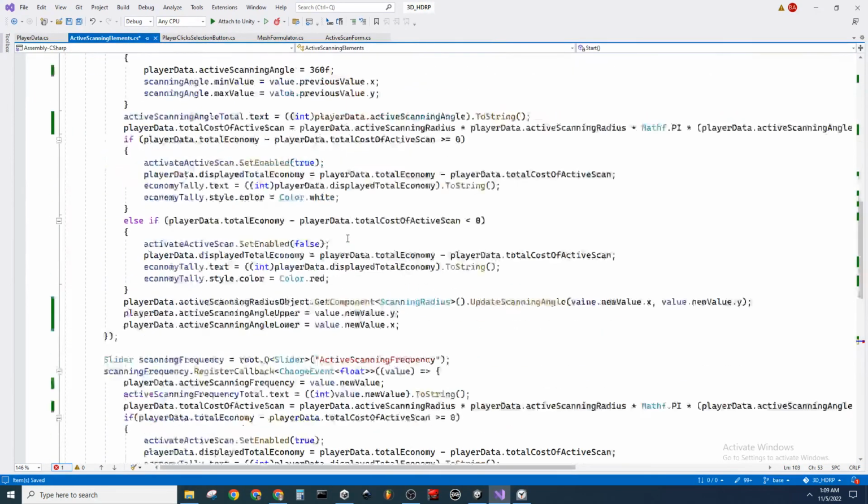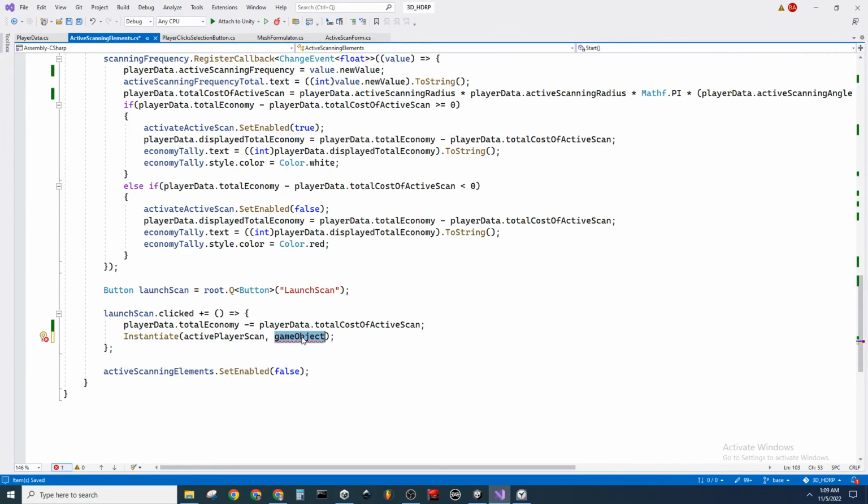Okay, so I need to grab the... what was it called? Okay, so player data dot active scanning radius object.